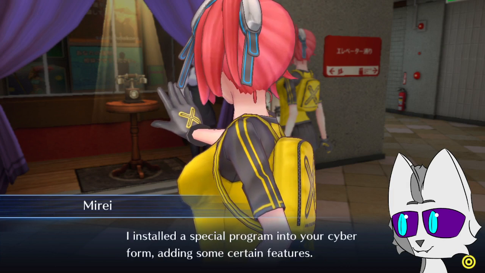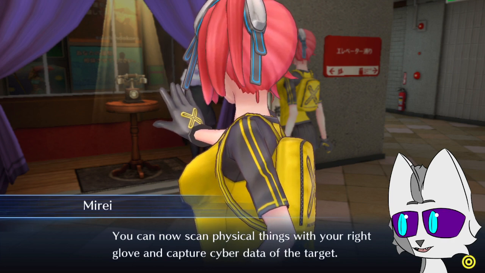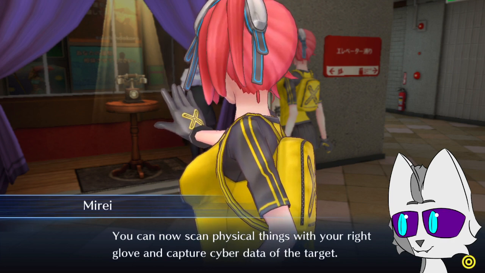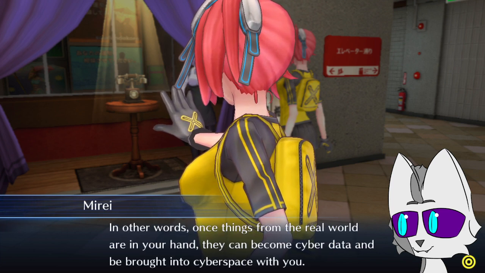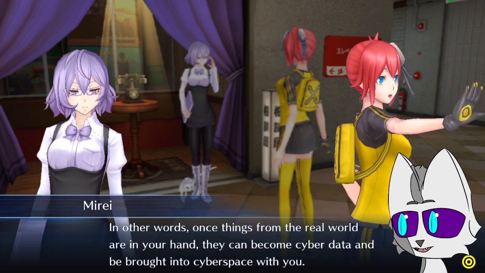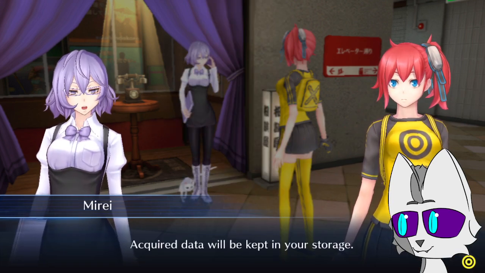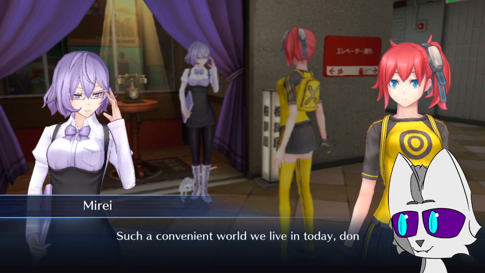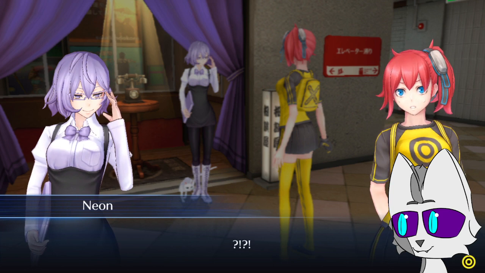I installed a special program into your cyber form, adding some certain features. That's not how it works. I don't believe you. You can now scan physical things with your right glove and capture cyber data of the target. In other words, once things from the real world are in your hand, they can become cyber data and be brought into cyberspace with you. Alright, that explains how inventory works between the world and stuff. Acquired data will be kept in your storage. Such a convenient world we live in today, don't you think? Modern technology and whatnot.